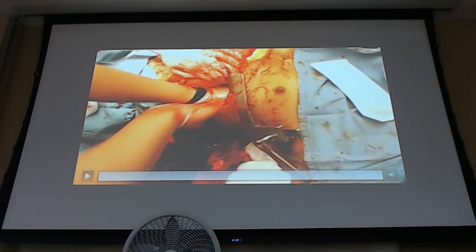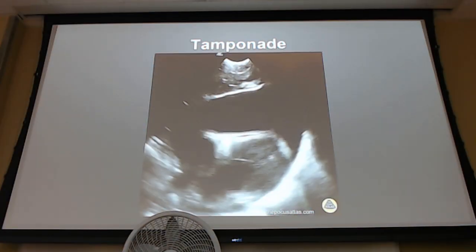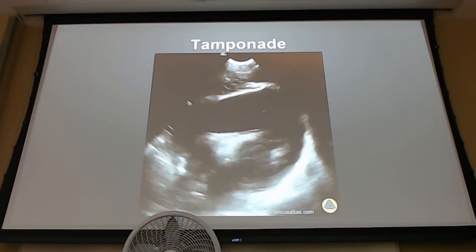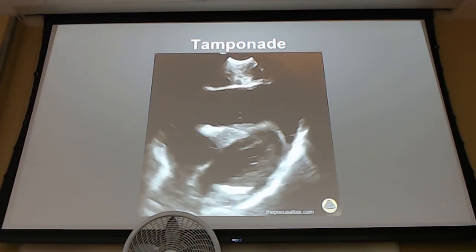We can also do CPR through it, so really we're just squeezing the heart with our hand. That's the CPR you're doing at that point. You can also shock them. It looks like two little spoons on the paddles, and you stick them in there, so you can do all of your other cardiac arrest measures with the chest open. There's another tamponade. That one's really large.